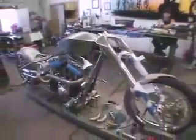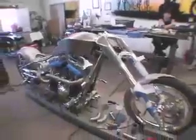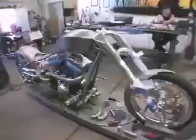Boy, we got a lot done in a couple days. I think we rocked on this thing. Tank turned out the way you thought it would? Yeah, it's different than what we had drawn, but you got to change direction sometimes or you wind up where you're going. So yeah, I think it looks awesome. It really gives the bike some lift in the front and gives it a very chopper feeling, and I think Jeff's going to love it.